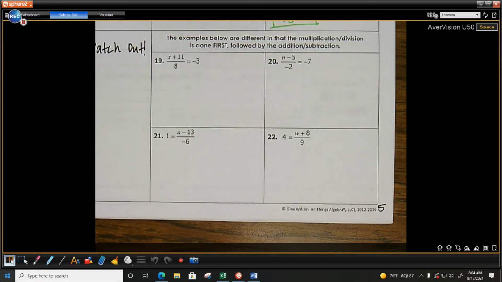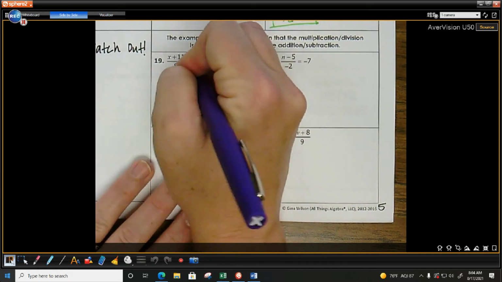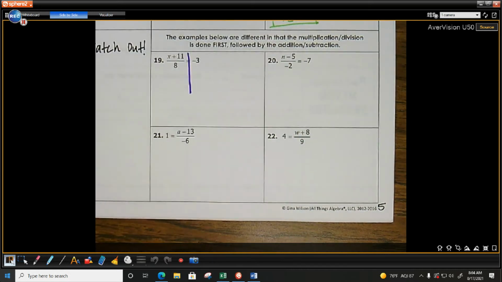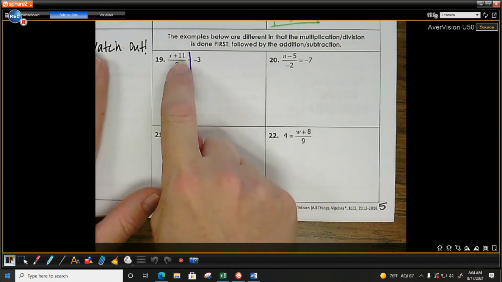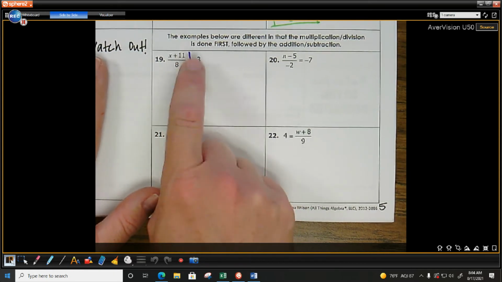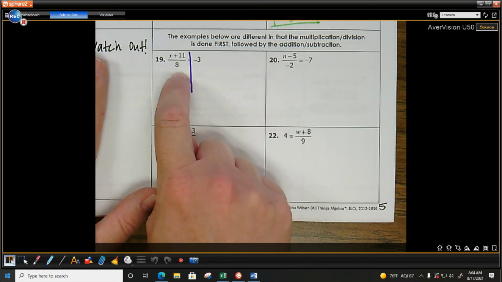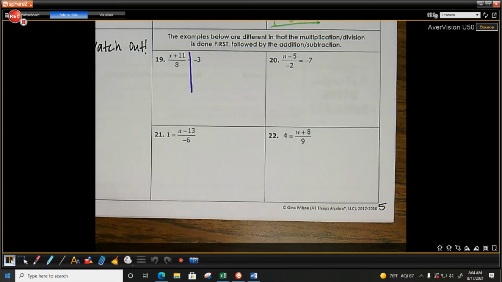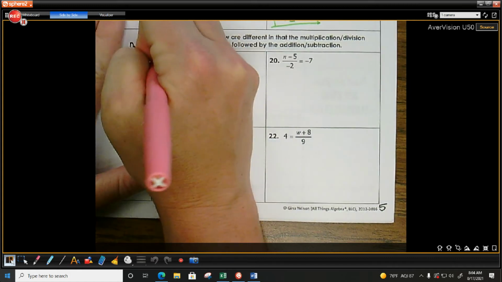first. Okay? So, we're going to draw our line through the equals, and the reason why we have to get rid of the denominator first is because I can't just subtract 11 because this isn't really 11. It's 11 over 8. Okay, so I need to get rid of that over 8 because both my x and my 11 are being divided by 8. So how do I get rid of a divide by 8? Multiply by 8. So the times 8 and the divide by 8 cancel each other out.